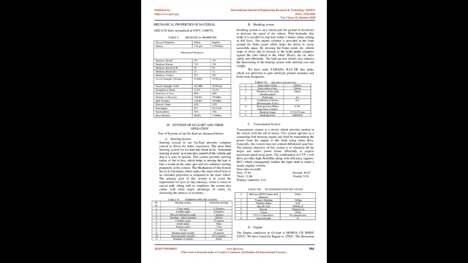4. Systems of go-kart and their operation. A few of the systems of our go-kart are discussed below. A. Steering system. The steering system in our go-kart provides complete control to the driver for a better experience. The most ideal steering system for a go-kart has been found to be the Ackermann steering system as it provides control of the vehicle and is also easy to operate.